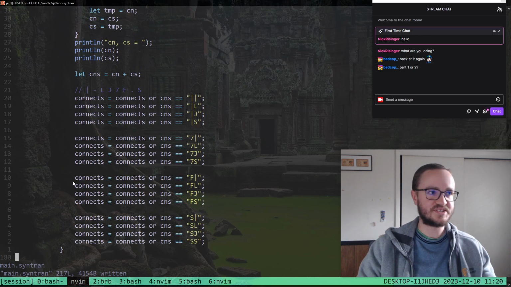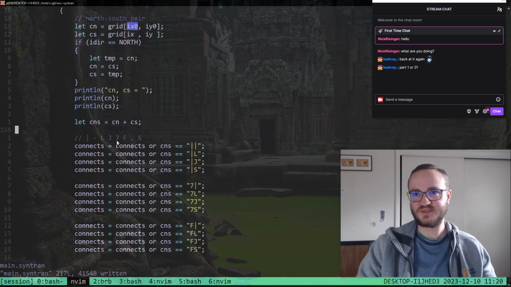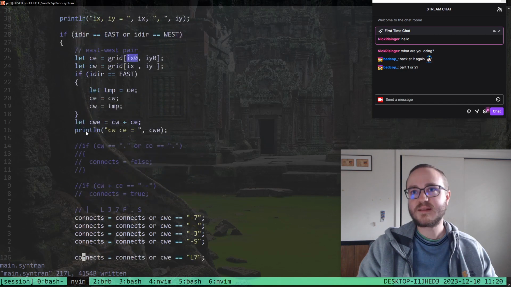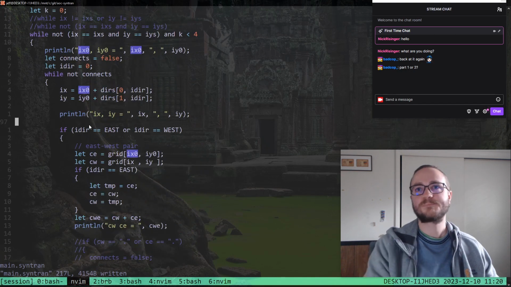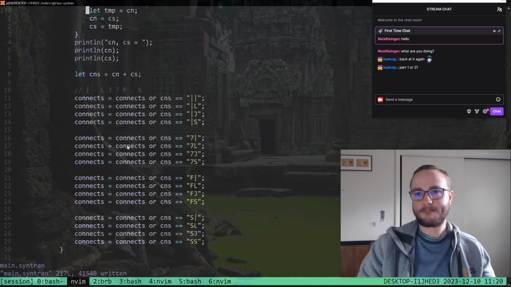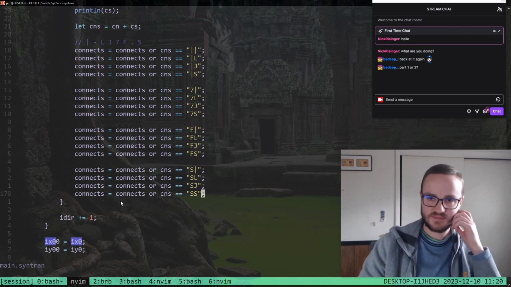I've already been criticized for my terrible variable names, so I know these variable names are too short, but that's my style. And then if I'm stuck in a loop, I don't want to count that as a connection.